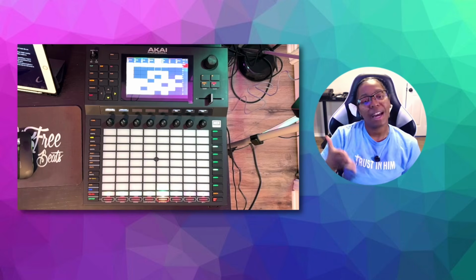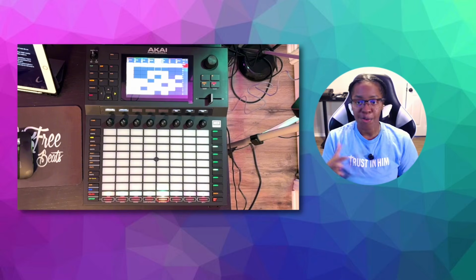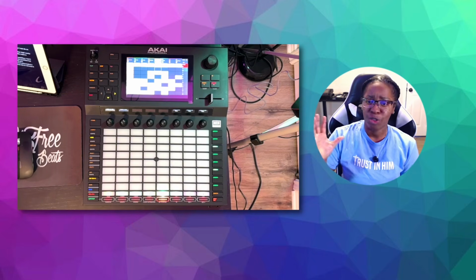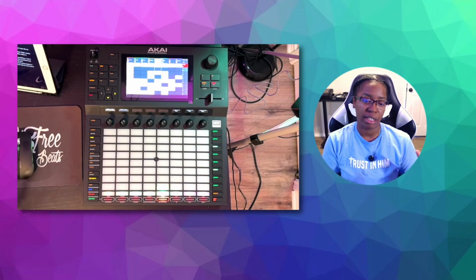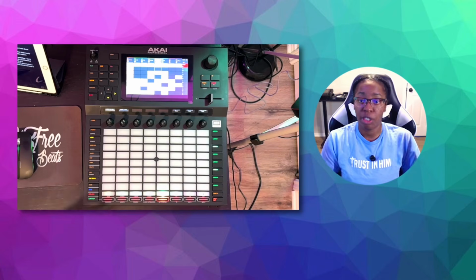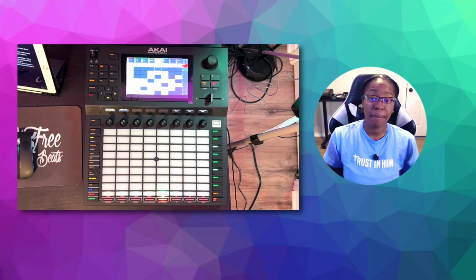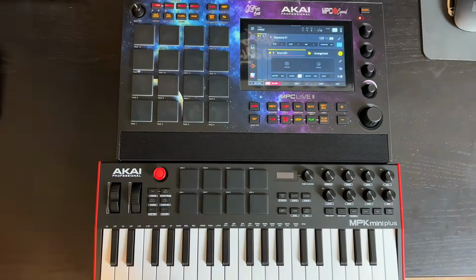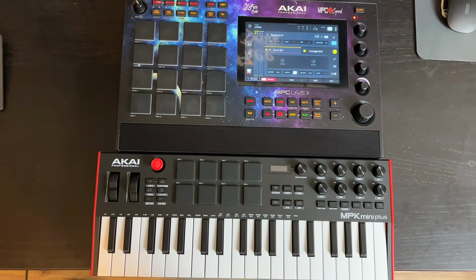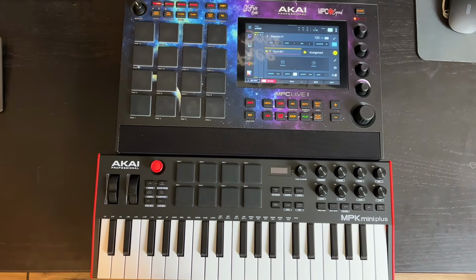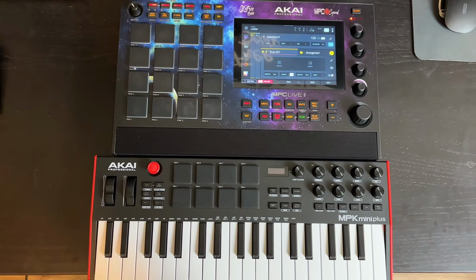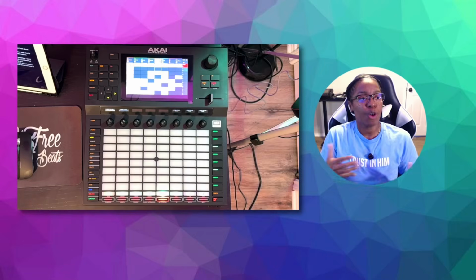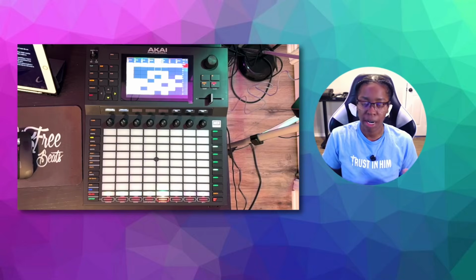My MPC Live 2, that's my on-the-go portable. That's my boo, right? Anywhere I want to go, in the house, outside the house, I can let it fully charge. I don't need a power adapter or a speaker. I can make beats anywhere on that thing, in the car, it doesn't matter. And then I have the Akai, I think it's 32 keys, the small MIDI keyboard to hook up with it. So if I need to lay down keys for any reason, I can do that too. So that workflow works for me as well, right?